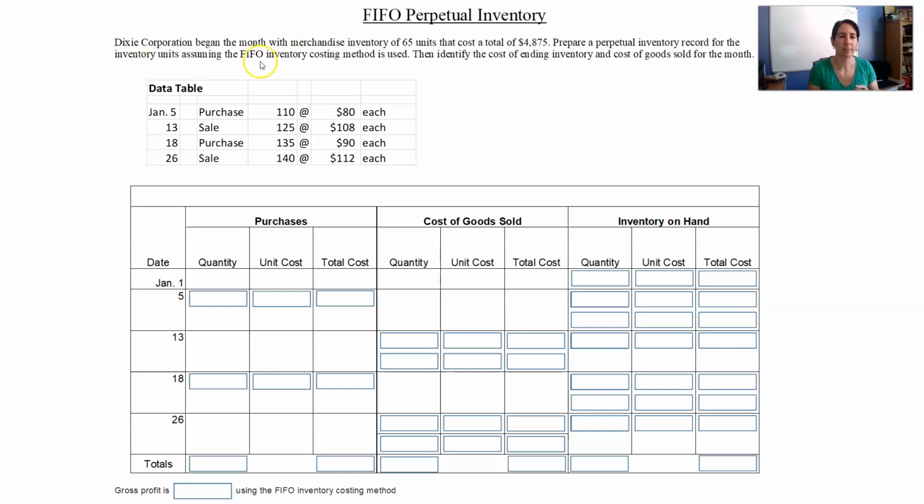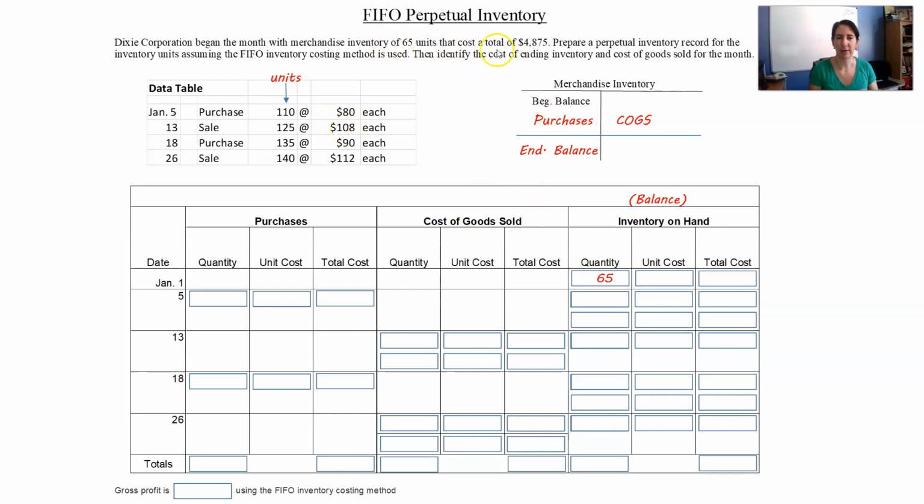Okay, we're using FIFO, and let's do this. All right, so January 1st, we're starting off. Oh, let me redraw my little T account here. You've got a merchandise inventory T account. You have a beginning balance. You add any purchases. You subtract items that you sold, and you wind up with an ending balance. And what we've got in this data table here is units, and this is the cost per unit. But sometimes it's a purchase, sometimes it's a sales price. So we'll get to that.